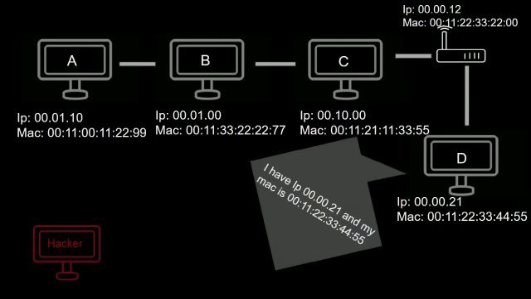Then the hacker communicates with the router using the device's MAC address, and communicates with the device using the router's MAC address, using the ARP spoofing attack. The simple way of ARP spoofing is that we can find the MAC address of a device using the IP address of that device.